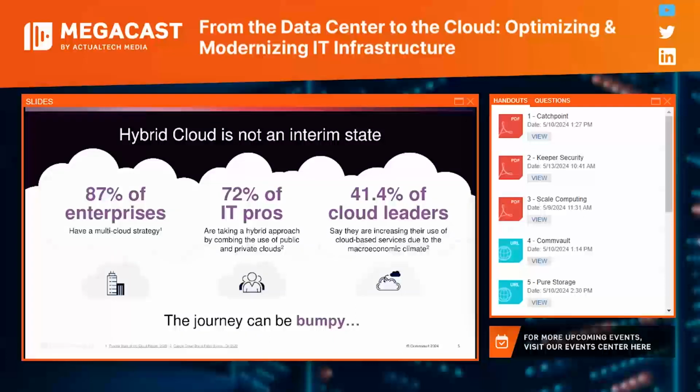Let's start by exploring what's going on in the market. Hybrid cloud is top of mind for customers as they evolve their modern app and cloud strategies and consider how to evolve their businesses. The reality is that most companies are operating in a hybrid environment with data sources both in the cloud and on-prem, while the adoption of native cloud technologies and containers in the enterprise is increasing.